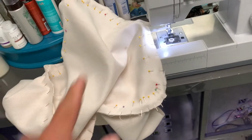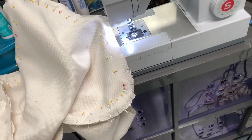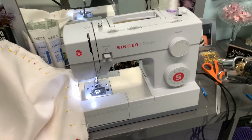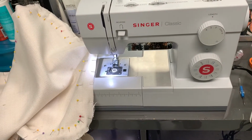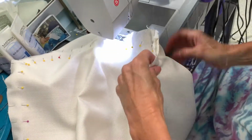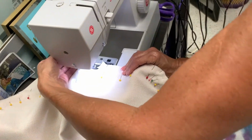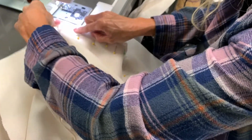So this project is reupholstering outside cushions, and they're using a Sunbrella fabric which has a coating on it. When you try to sew it like you would any regular type of material, it gets bunched up underneath the presser, and it kind of turns into like an accordion. So the only way you can do it is you've got to use paper on both sides so it slides nice and freely through there.